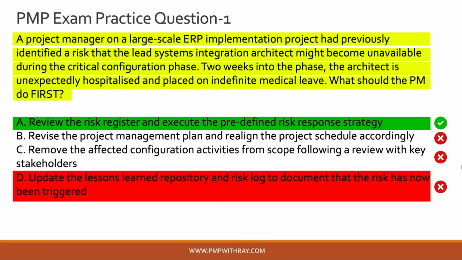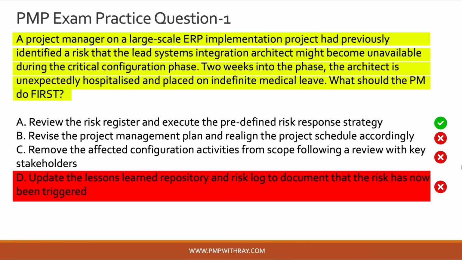So when the risk was identified, the response might have been, let's say, a backup resource, an outsourced vendor contract, or let's say a knowledge transfer protocol. Whatever was captured as part of your risk response is the action you need to execute first, okay? So think about it. This is the entire point of proactive risk management, right? You have already done the thinking. Now you just follow the plan.